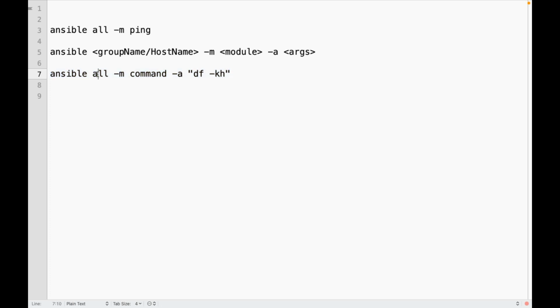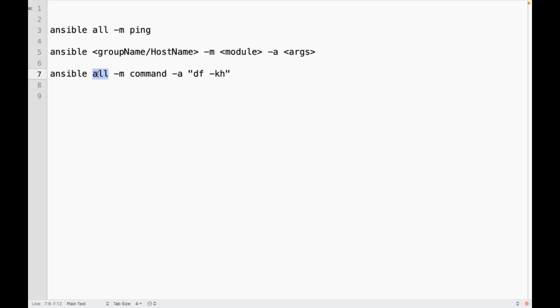So I don't want to execute some commands or playbooks on all the servers. I have different types of servers like database servers, Tomcat servers, and Docker servers. Is it possible for me to group those servers in the inventory? In the host inventory, we can list the servers and we can group the servers. What is the meaning of grouping? We can categorize the servers into specific categories, right?